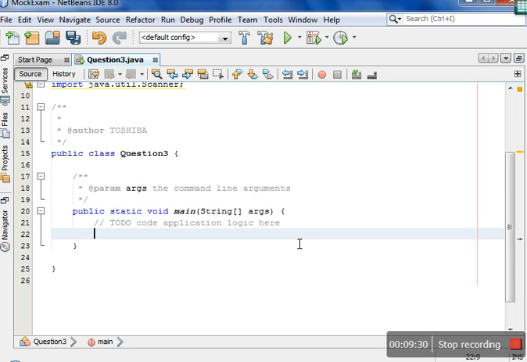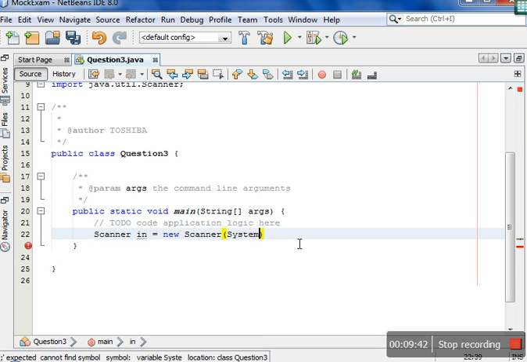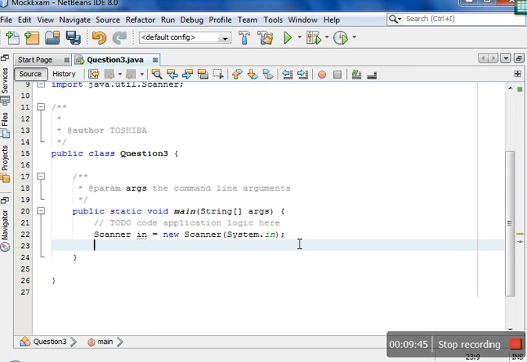And we create an object of scanner, let us say scanner in is equal to new Scanner of System.in. See, every line you enter, every valuable line you enter will have marks in your exam. So you try as much as possible to write, even if you are not getting how to solve the program, at least you give what is the requirement of this program, what variables may be required, how to initialize them, and what messages it may require.